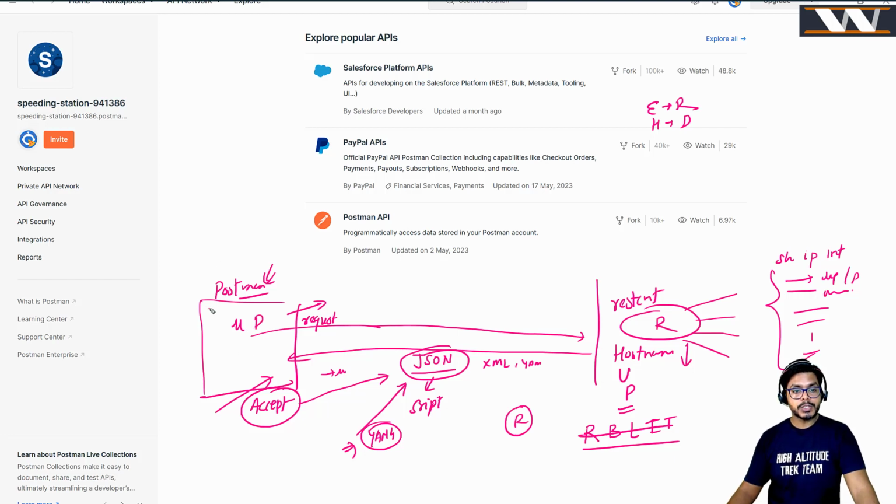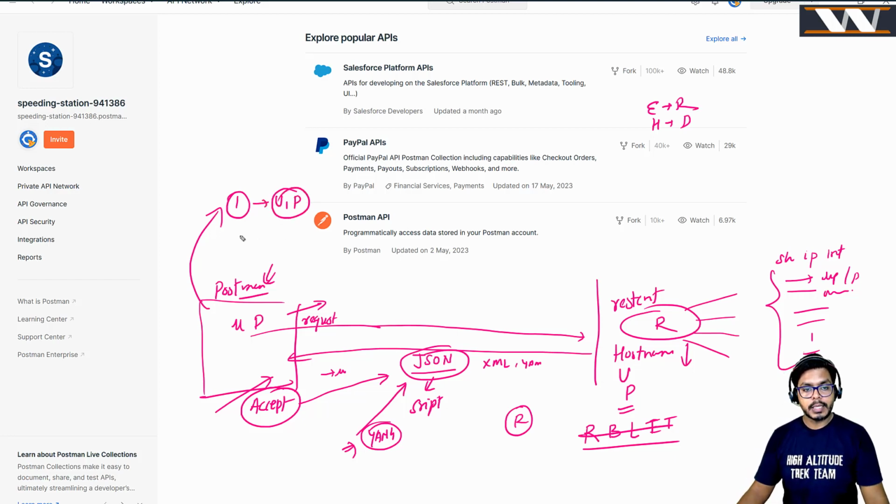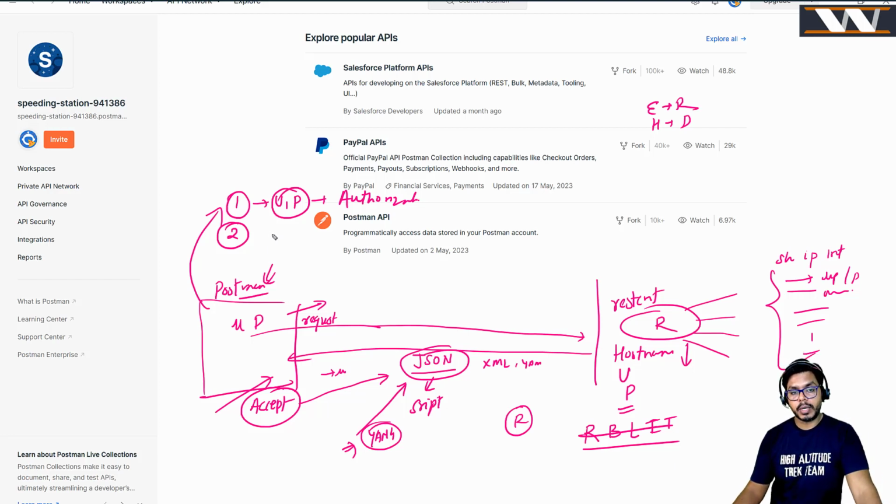So what are the things we need to configure on Postman? First thing first, we need to configure my username and password for this server. As simple as that. This is what we call authorization. The second thing we are going to configure is to let Mr. Router know to send me the format of JSON and use the language of YANG, because I understand YANG.